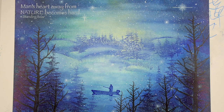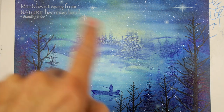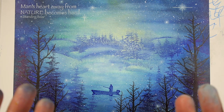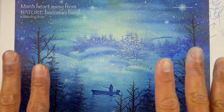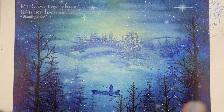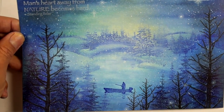So I don't think I feel like adding anything else in here. You can always do other things, like emboss your word stamps in there, or emboss these foreground stamps, which might be interesting because they'd actually be raised. Or if an area gets really dark and the trees won't show against it, then you can emboss them in white or silver for dramatic effect. It would be a whole different look, which might be really exciting as well. Okay, so anyways, let me try to get the glare of this off.